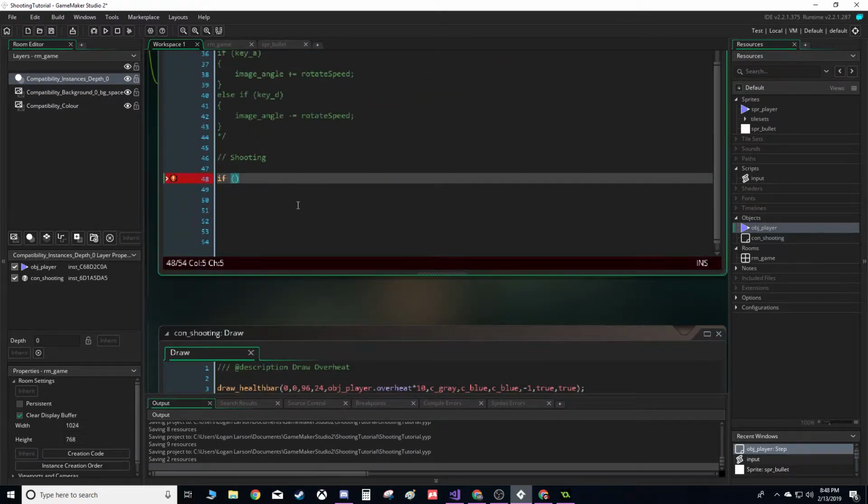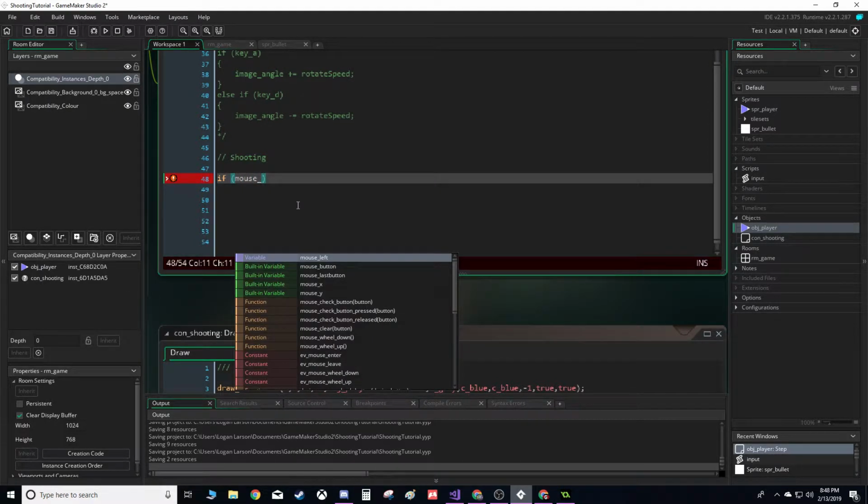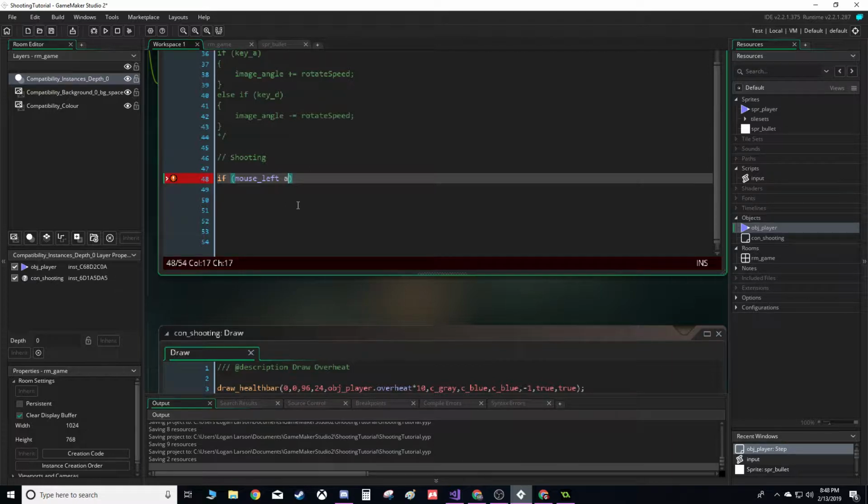Okay, so in our step event, we're gonna check if mouse left and can shoot equals true, and overheat is less than 10.